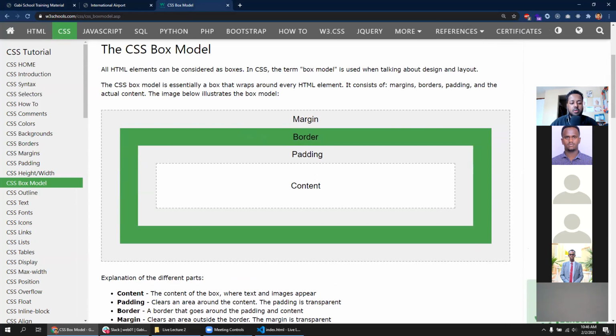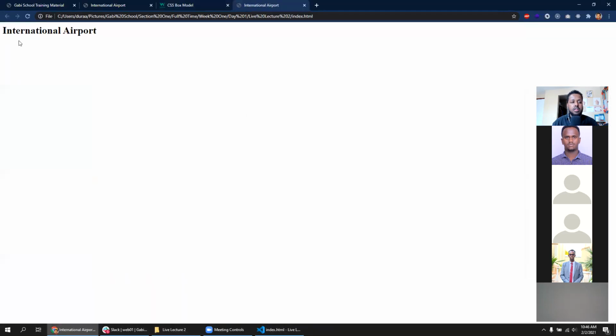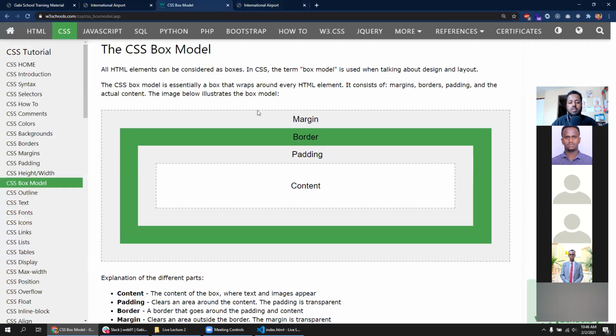Let's say we just created this page with nothing in it, and we write an h1, International Airport. We didn't add any CSS to it, but if we open it, there's a margin, a space here. That's the default margin the browser gives. We will learn in the future how to get rid of that. So there's always some margin. There's also border and padding.